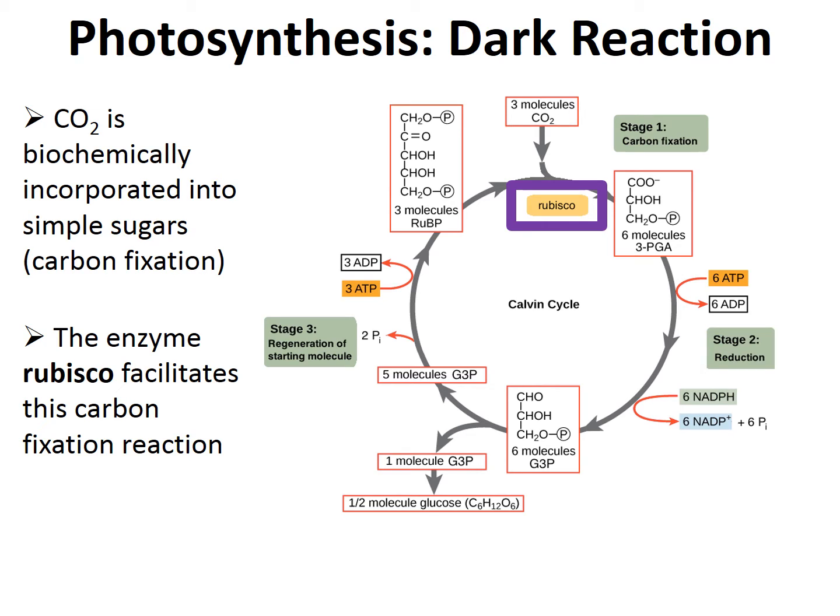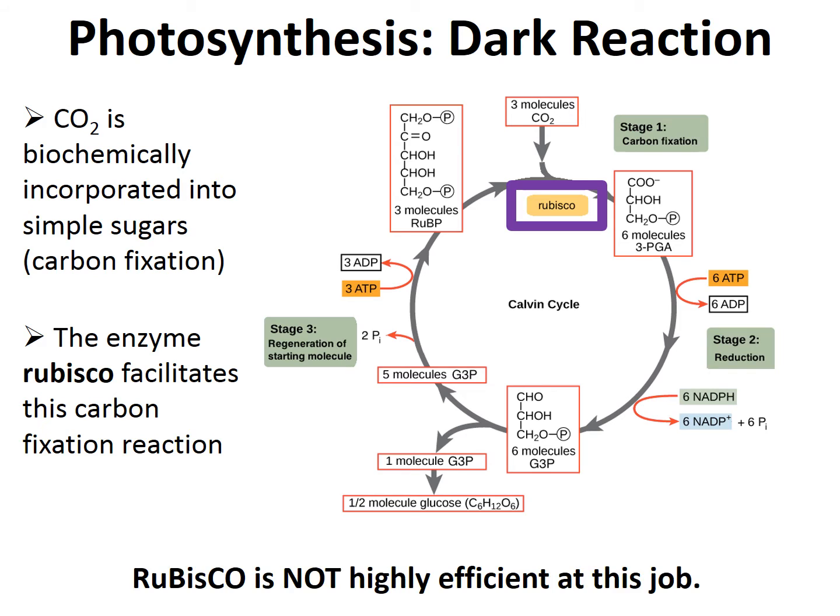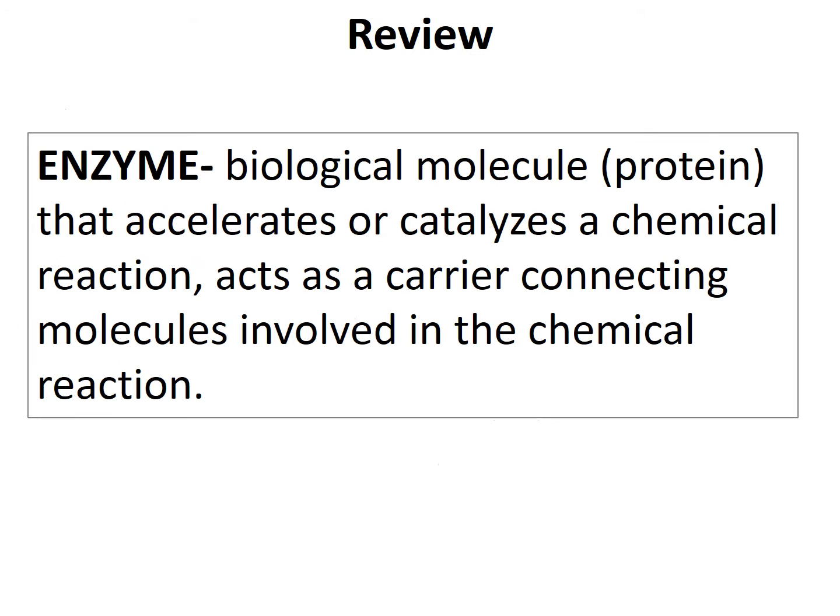This is pretty important because, ironically, Rubisco is not very good at its job. It's not efficient at grabbing carbon dioxide from the atmosphere. So let's review the definition of an enzyme in case you need it. An enzyme is a biological molecule, a protein, that accelerates or catalyzes a chemical reaction, acting as a carrier, connecting the molecules involved in that reaction.